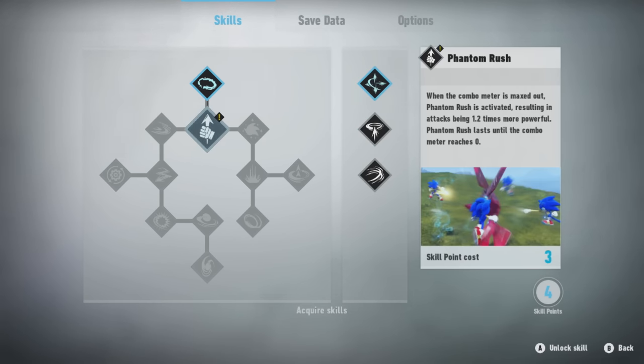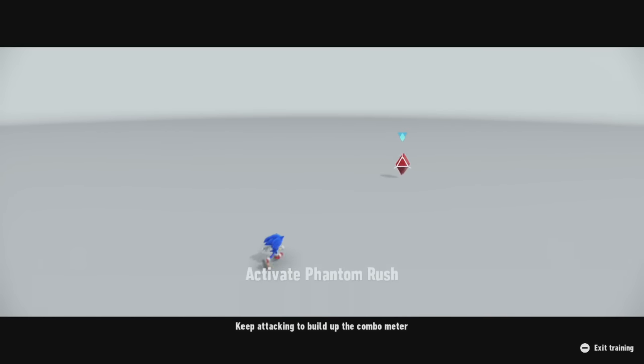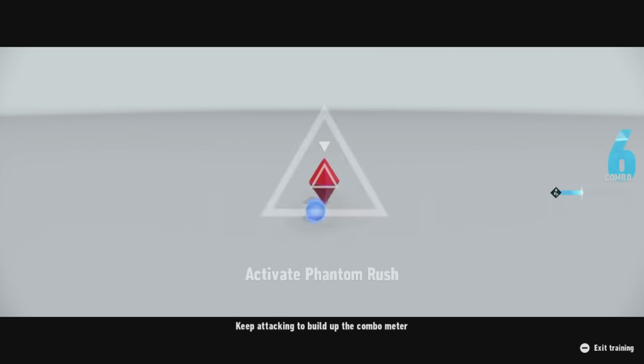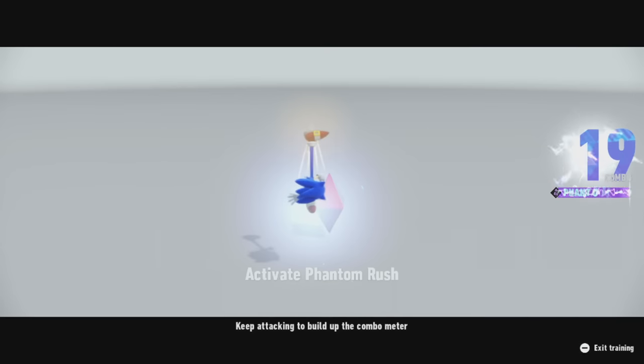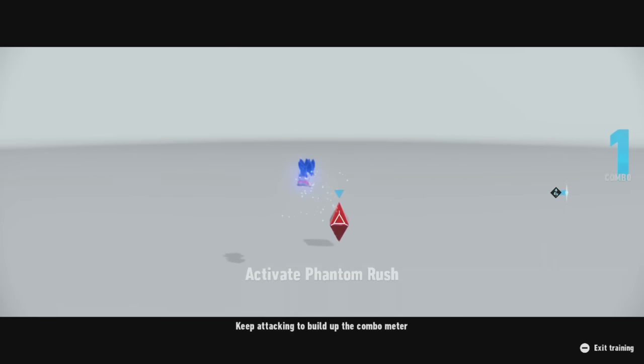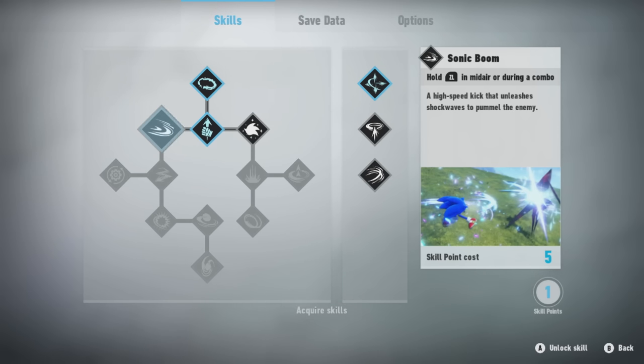So, Phantom Rush. When the combo meter is maxed out, Phantom Rush is activated, resulting in attacks being 1.2 times more powerful. Oh, awesome. Okay, so I guess that happens automatically. That's pretty cool. Okay, activate Phantom Rush. Keep attacking until the combo meter is full. Okay. Let's see. Come on now. Okay, there we go. Oh, it's like the Naruto Shadow Clone Jutsu. That's so cool. Okay, and it looks like now we'll have some choices.